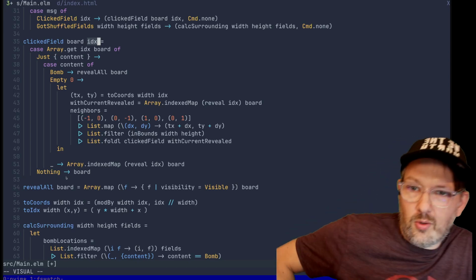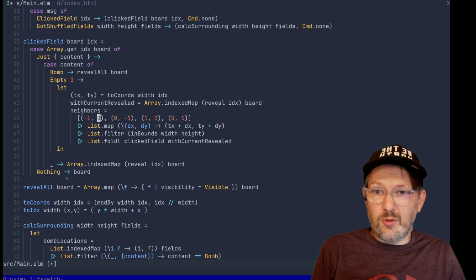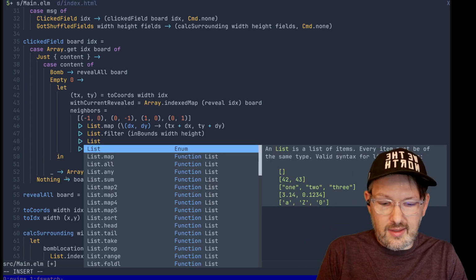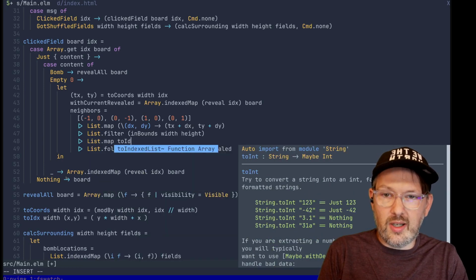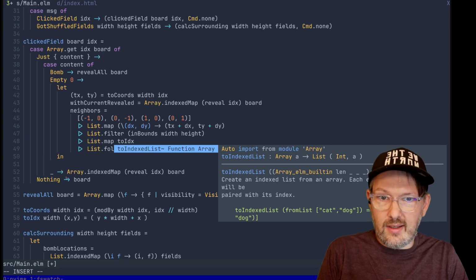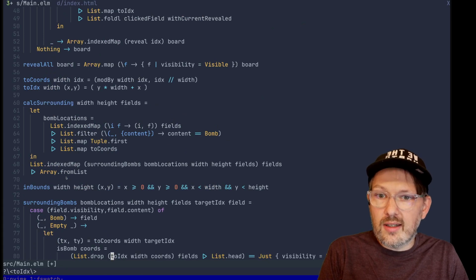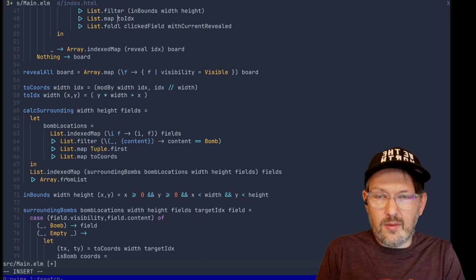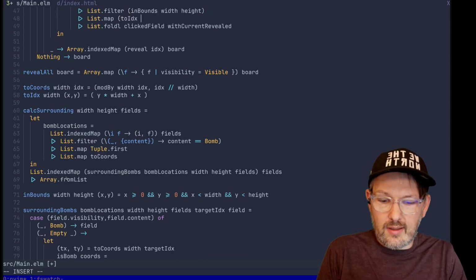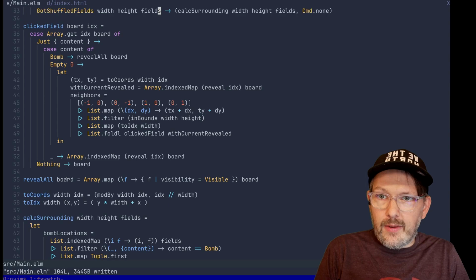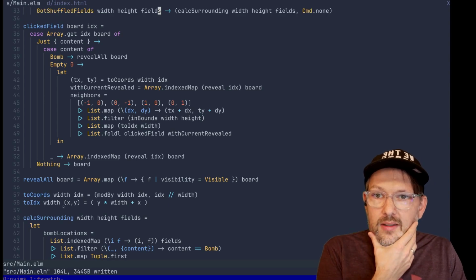index and not coordinates. So before we call this recursively, we have to List.map toIdx, and toIdx is a function that needs width as well. So let's give it width, boom. clickedField.